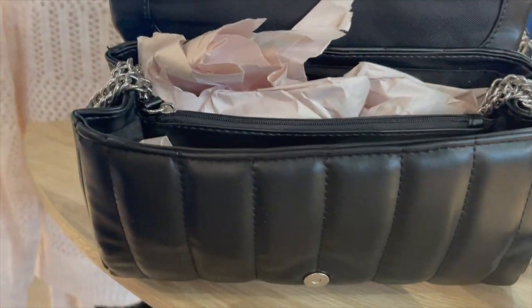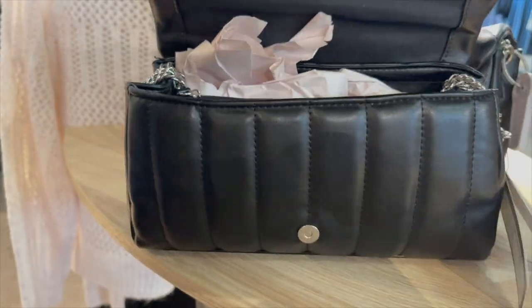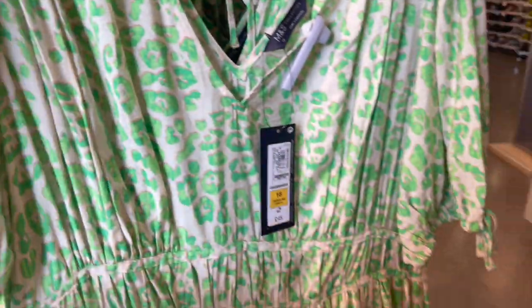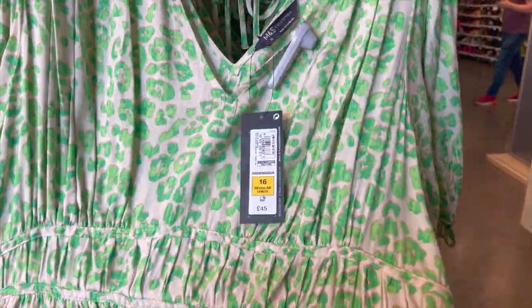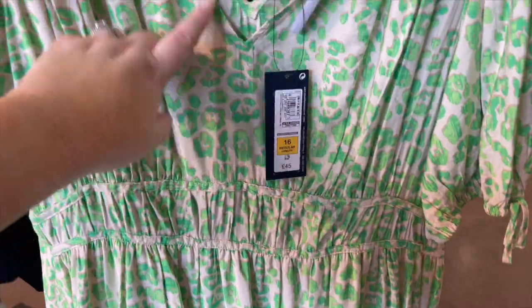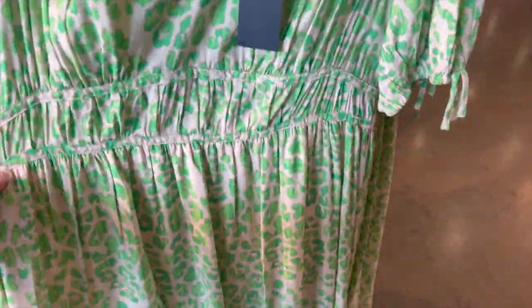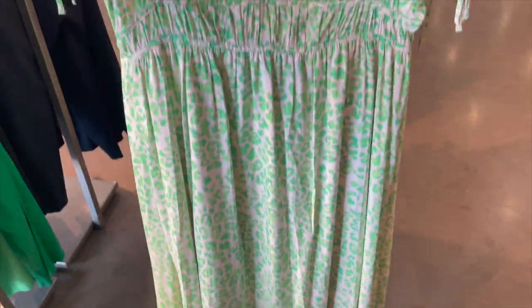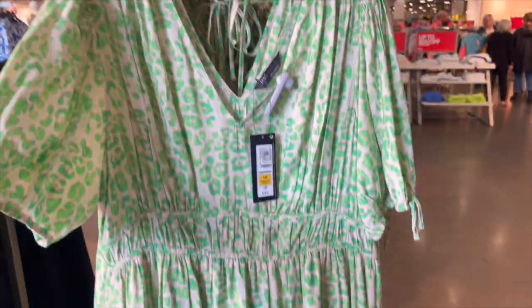Oh, this quilted bag's nice. It's got compartments and a zip. Oh, I like this dress — I really like that. Oh, it's long. Look at that through the light. It's got some sort of lining in there. Oh, I like the fact that it's V-neck. And is that stretchy in the middle? Yes, it is. Could that be like a transitional piece? You could wear that with brown boots and a brown cardigan and a brown belt. I think that would work.